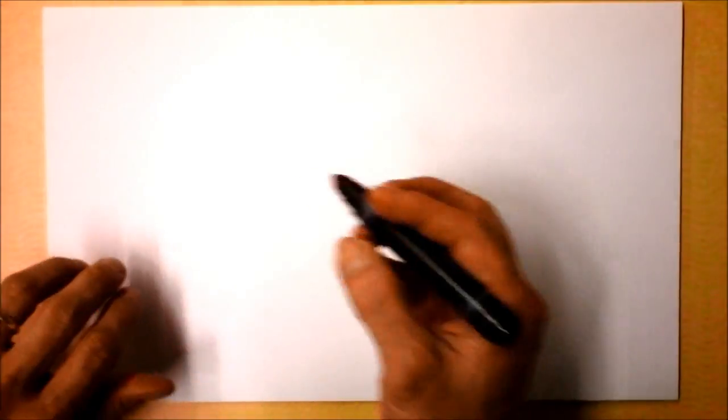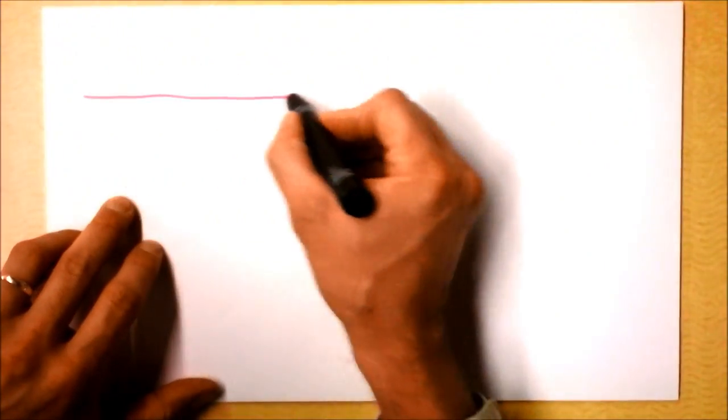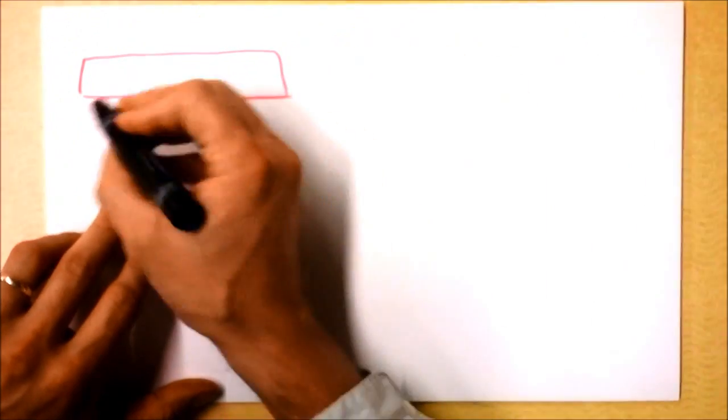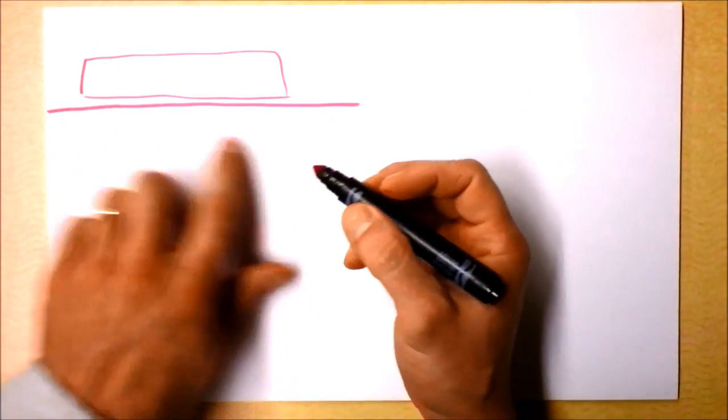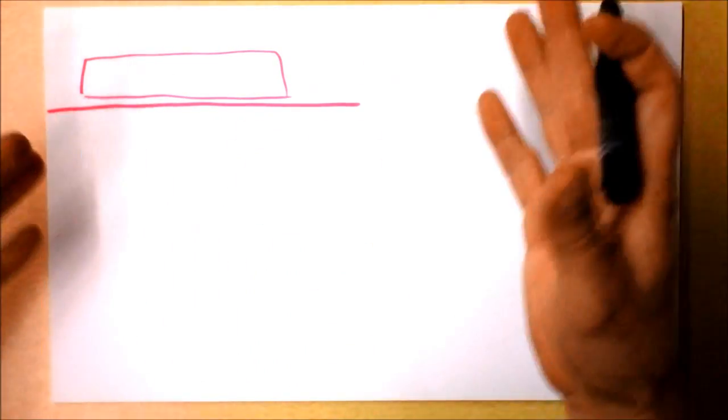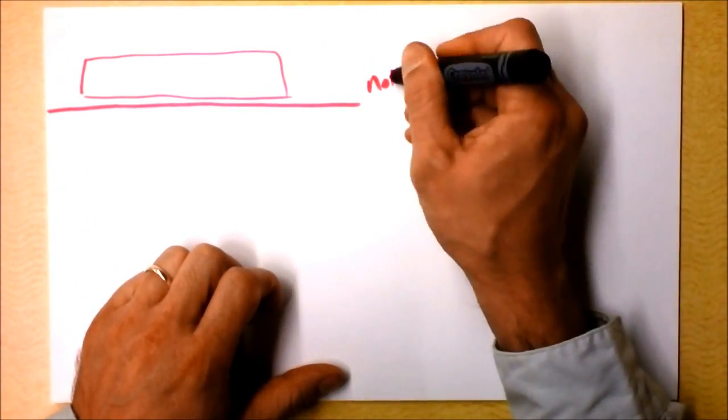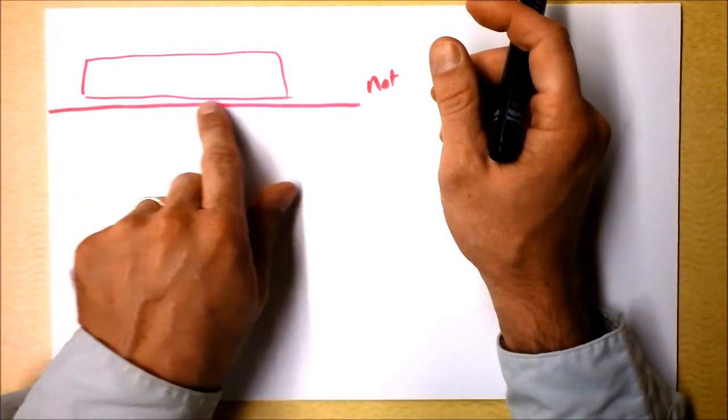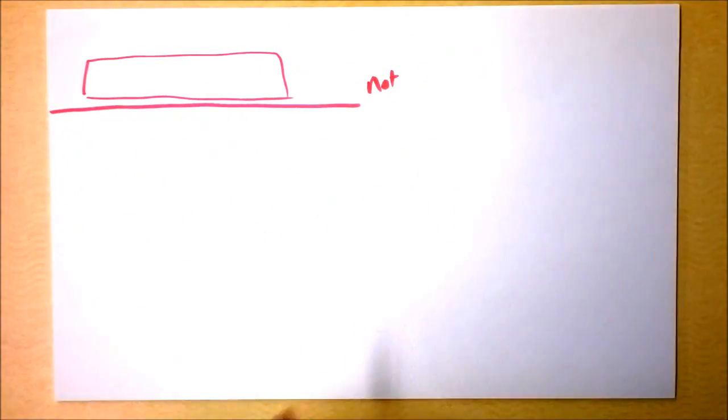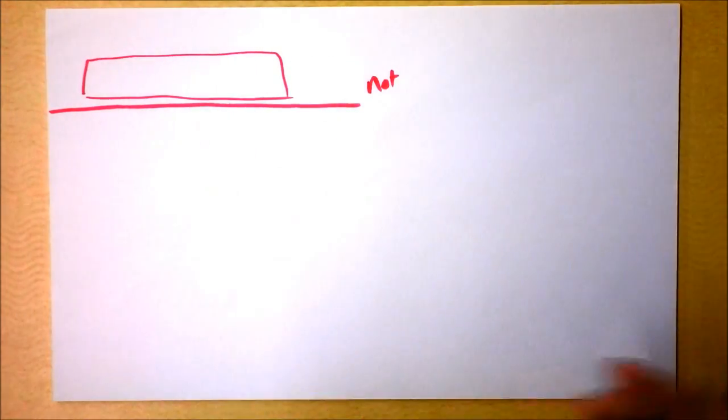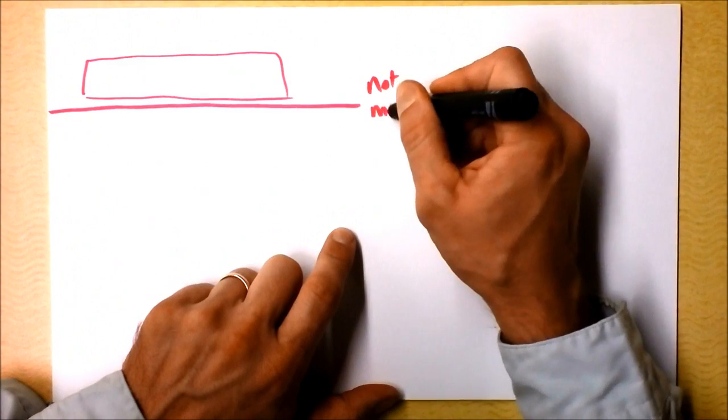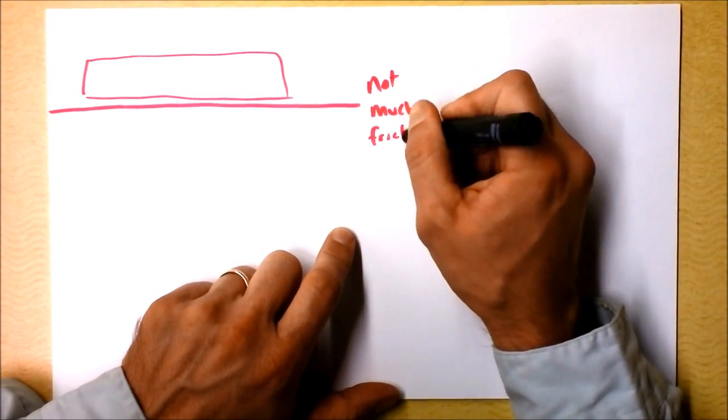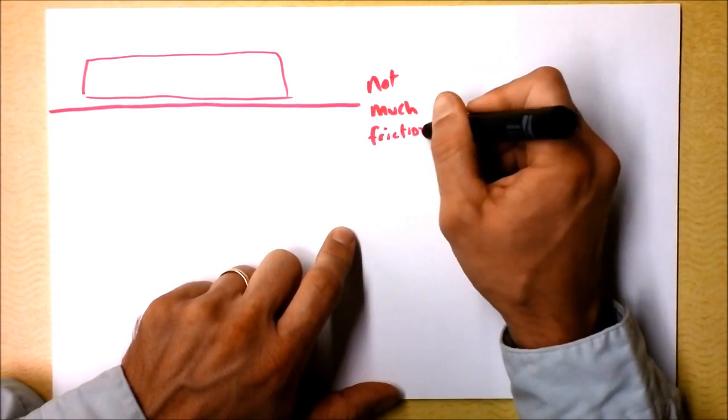So I want to kind of get you to the idea of a microscopic basis of friction. Here are two surfaces that might not have very much friction between each other. And I drew them kind of slick-like so that you can imagine there's not much interaction between these surfaces. They're just sliding on top of each other. A nice bit of plastic sliding on a nice bit of plastic is not much friction.